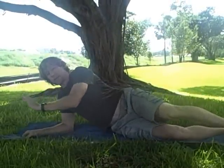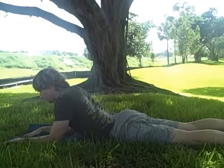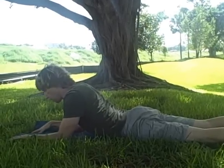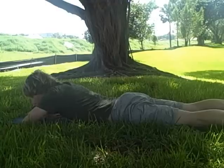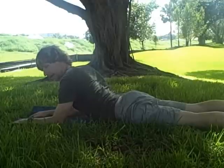You can move, if you're a beginner, to just a prop position. Sometimes they call it a half sphinx position. This position is just good enough for some people. It may be even difficult. They may have to just collapse and move to this position or this position. Work your way up, shoulders packed and tight.